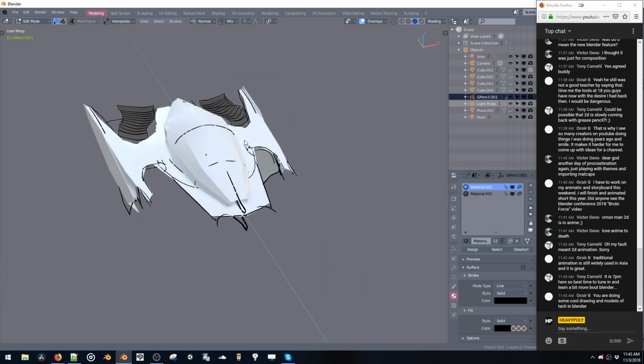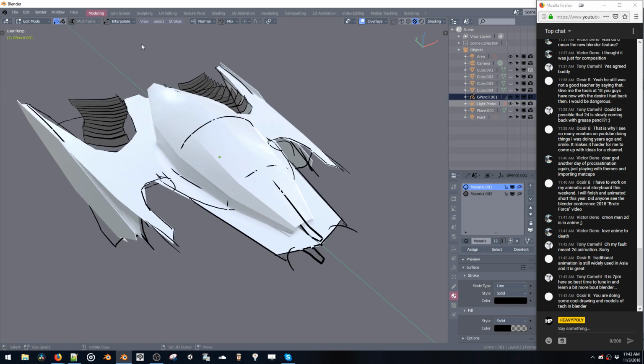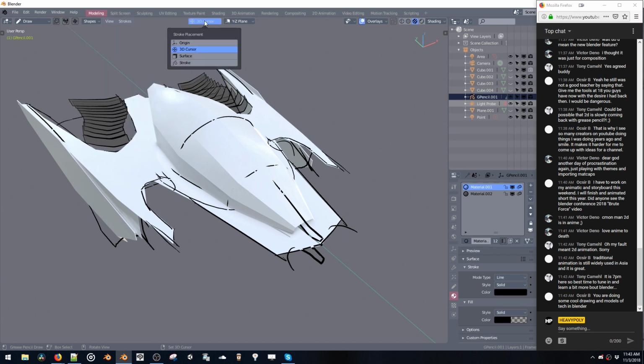Okay, what about, since we have the surfaces here, we could go and draw onto the surface right here and offset it a little bit. There we go.